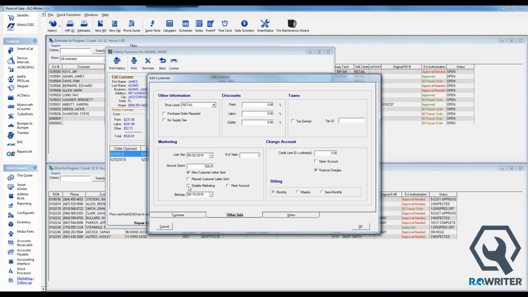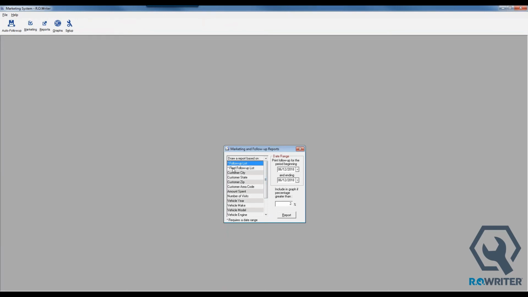If you click on disable marketing, what it does is it says, I'm going to exclude this customer from any marketing efforts. So whether they're a new customer, a repeat customer, checklists, shop codes, if we say disable marketing, it basically says we are not going to use this customer's information for any purpose in the marketing module, or at least any purpose for us to send information to that customer. If you flag them as a fleet account, then they'll also get removed from the new customer, the repeat customer, the shop code follow-ups as a fleet customer, but then also they'll end up on what we call the fleet follow-up list in this window here.